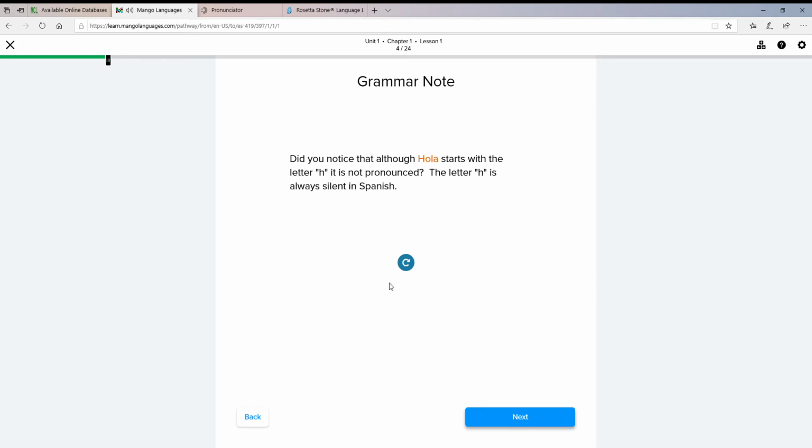So basically what you're going to be doing in some of the other lessons as we're going through is you'll get grammar notes, you'll also get cultural notes, you'll also get some areas that talk about construction of the language. So what we're going to see here is you'll get little information, again, starting with basic, how do you pronounce different letters in the alphabet of the language you're learning. So I'm going to skip through.